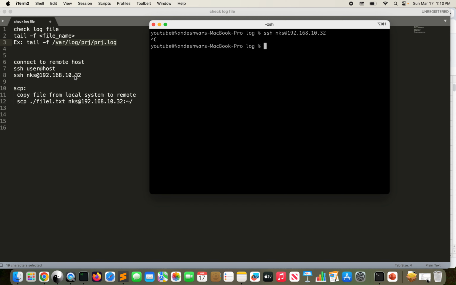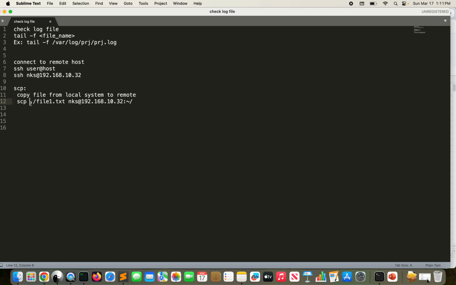If you know the user ID and the host name, then you can do SCP, and then give the file name, and then user, and then host.